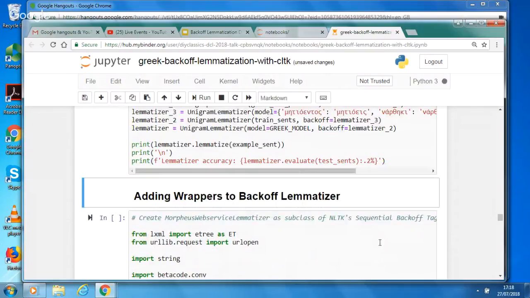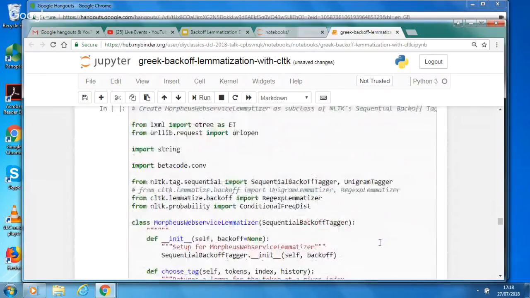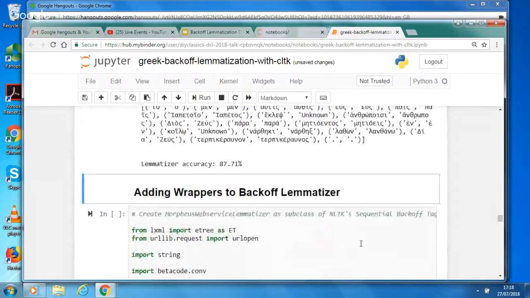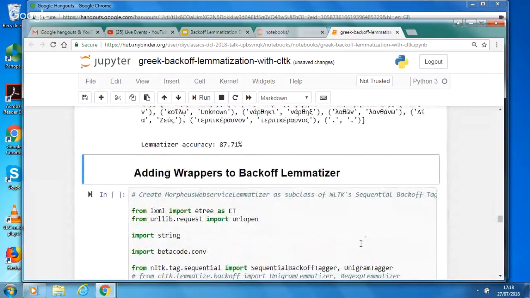If I run that again, you'll see that we're back in that range we want, 87.71%, having done not that much regular expression or lexical work. It's very nice. That training data is really great to have. But that period punctuation example should be a good example of why we have to be careful with the garbage in, garbage out problem, okay? Or watching out for, you know, your data, right? You want to know what you're feeding into any system and know what's happening at the end of it.